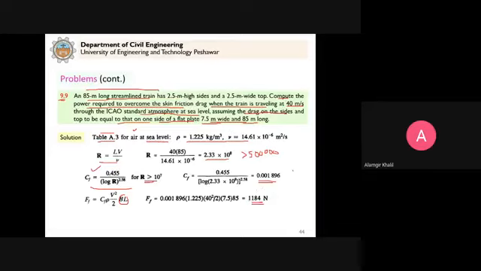So this is equivalent to that acting on a train. We calculated for a flat plate, and this is equal to that acting on a train. And then we know that power is equal to F into V, force into velocity. So power will be equal to force into velocity. This is the power required to overcome the skin friction drag.